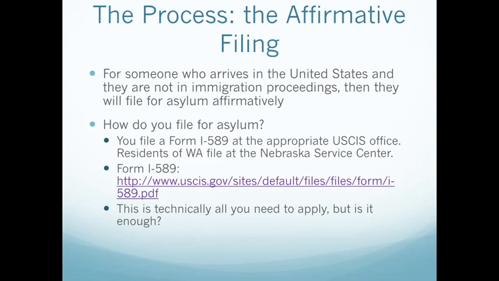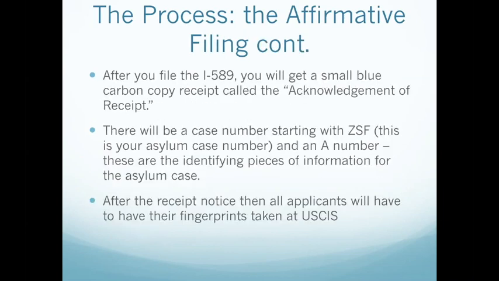But I recommend doing some other things. And I will talk a little bit more about other things you need to do to apply. Usually when I submit an asylum application, I submit a declaration with my clients and submit other corroborating evidence and proof of identity and a bunch of other evidence. But just to get the asylum application started, you file the form I-589.